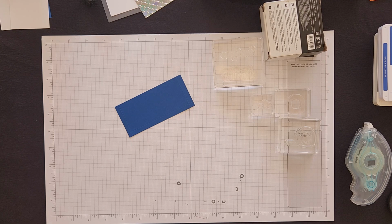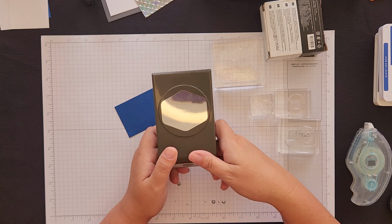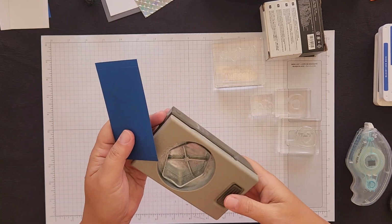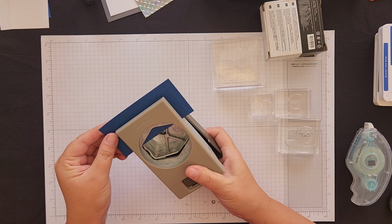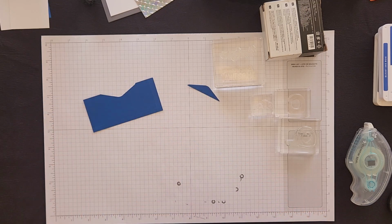The notch can be circular, it could be anything really. And I'm trying to pick which one I'm gonna do. So I'm actually gonna use the hexagon here, but honestly anything that has a circle, a square, any kind of shape, just know that you're only gonna be using this top portion. So that is the safest bet for that. So you don't want to use like a heart or anything like that, because if you do, you'll get like half of it and it'll look kind of weird. So hexagon works just fine.